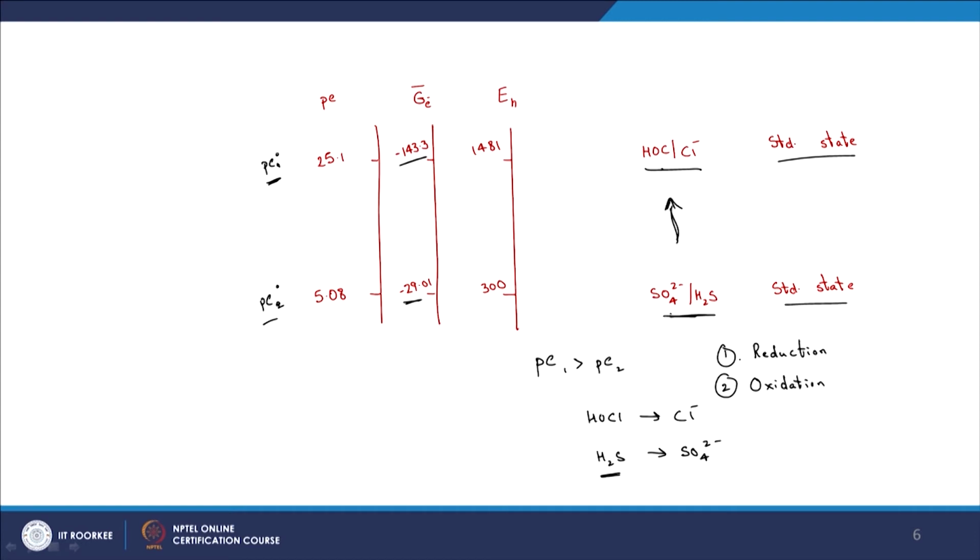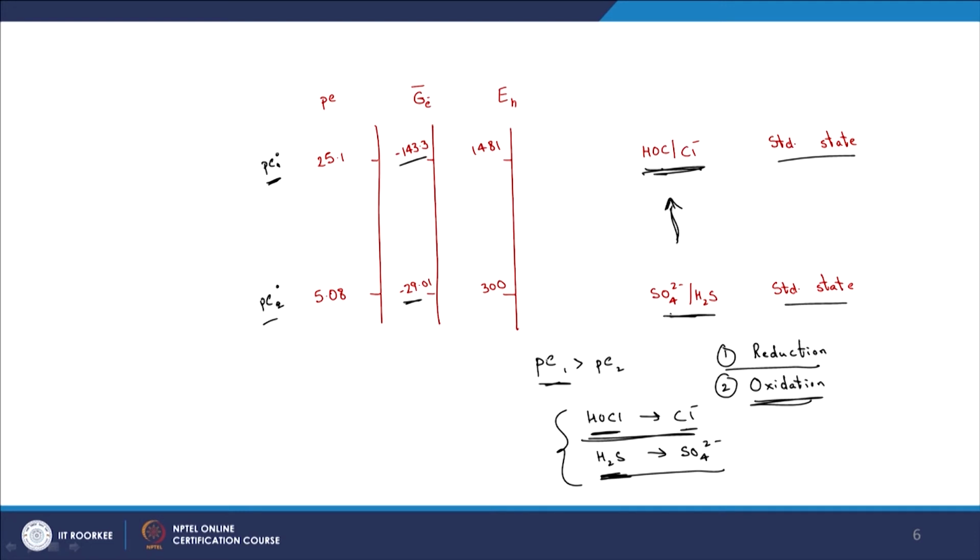So here, what have you written now? 1 is written as reduction, right, this is reduction here. I am obviously not writing down the balanced half reaction here, and 2 will go through as oxidation. So what is happening here, if you look at the combined system, H2S will end up reducing HOCl to Cl minus. And again, two aspects to understand here.